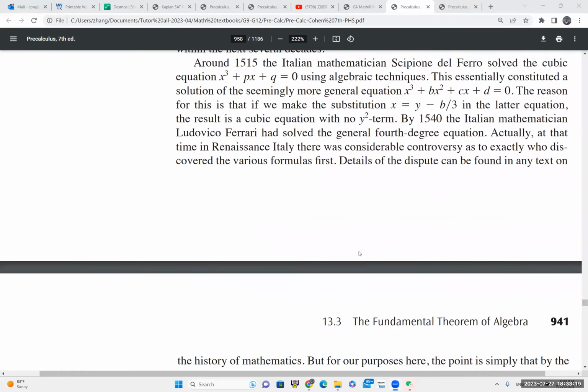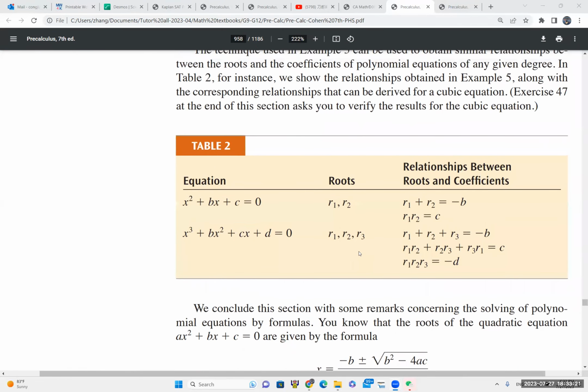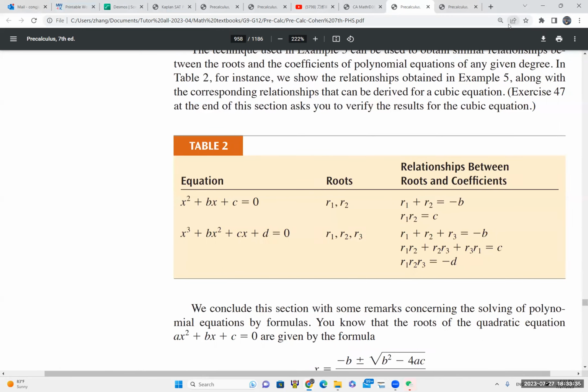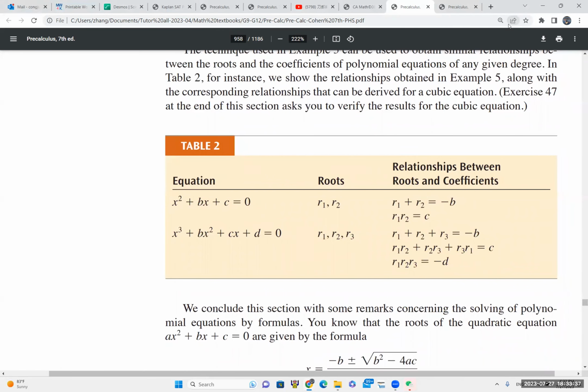By the way, maybe we can say this a little bit. It's like the negative b formula for quadratic equations. For example, for here, you can think it's three variables, three equations, right? Then suppose you can solve it. But it's not a linear system of equations, so sometimes maybe it's hard.